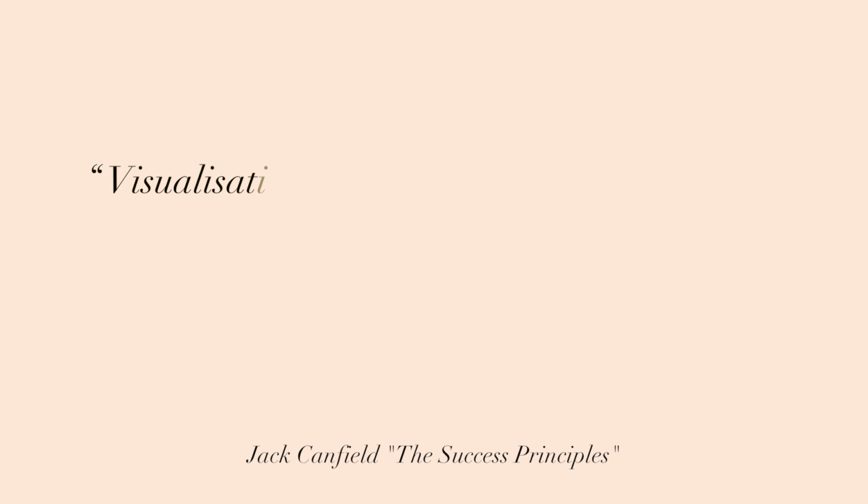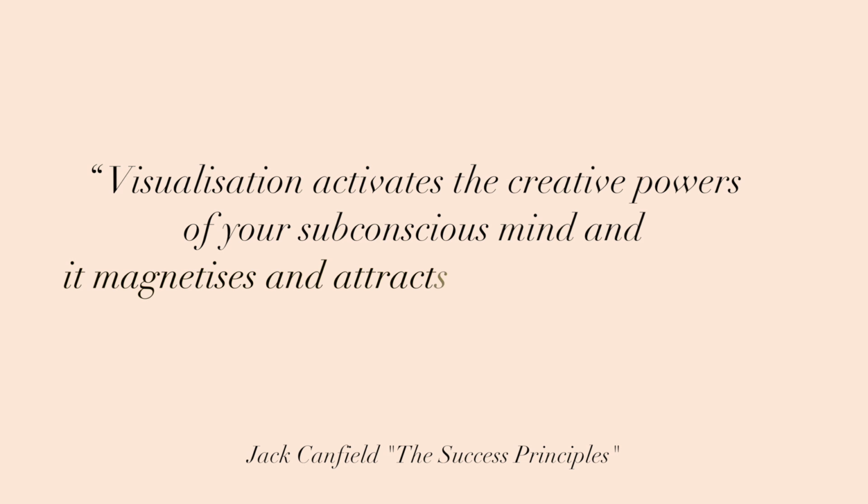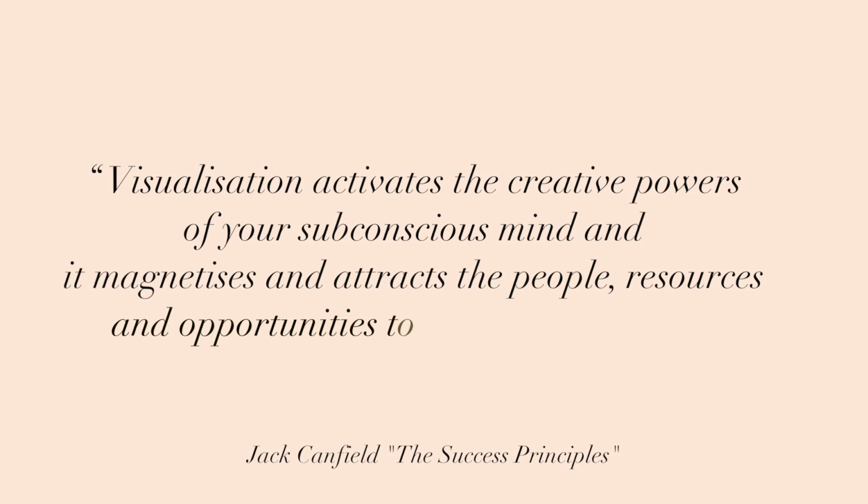Jack Canfield talks about this in his book. He says that visualization activates the creative powers of your subconscious mind and it magnetizes and attracts people, resources, and opportunities to achieve your goal. He explains that our subconscious mind doesn't think in words, it thinks in pictures. Therefore, if you feed it with beautiful things that you want to have and be, it will tend to achieve those. Or if you feed it with anxious, fearful, and negative images, it will tend to achieve those too. Our attention has so much power, and where the attention goes, the energy is sure to follow.